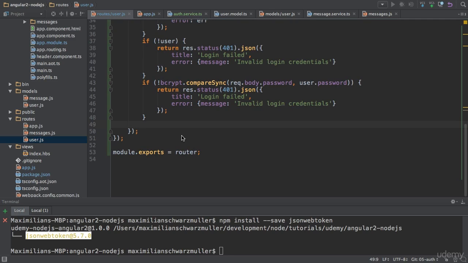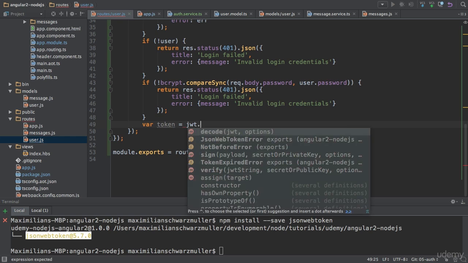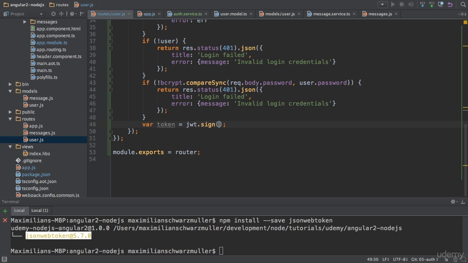And then down here at the bottom, I can create a new token, store it in a variable, by running jwt.sign. This creates a new token. It signs it for us, generates it and signs it. Now the arguments we pass here is the payload we want to store in the token, then this secret we need for verifying the token, and then some possible options. Now let's start with the payload. The payload is a JavaScript object that allows us to state any data we want. Here, I want to store the user in the token so that I'm later able to retrieve the logged in user from the token being sent to the server.